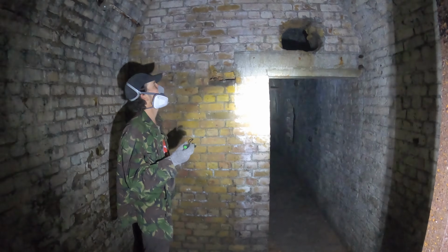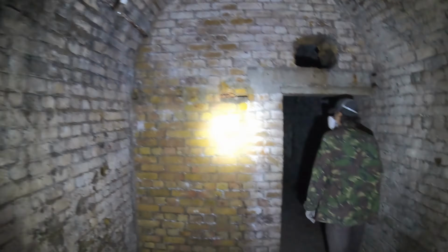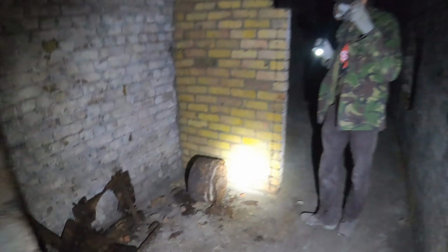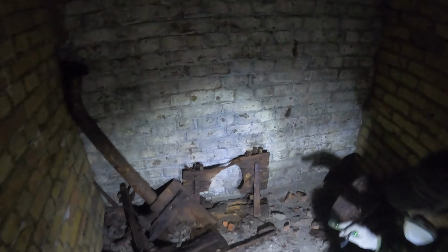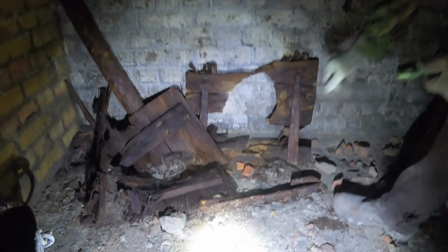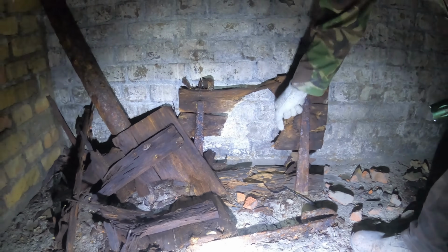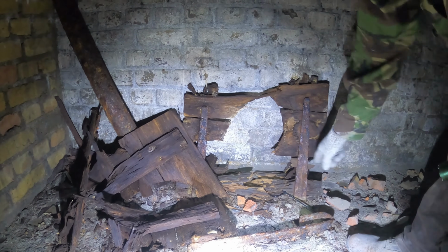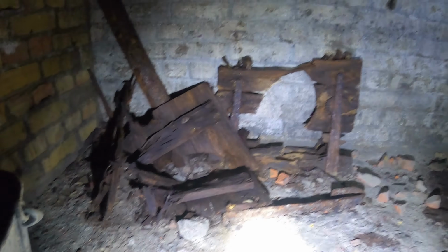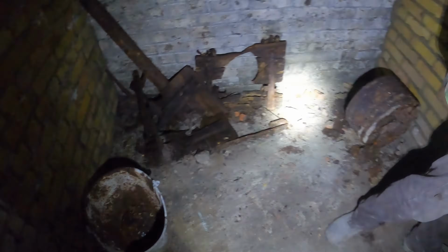Good old blast wall. Common feature. That just reminds us, oh yeah, no, it was converted into an air raid shelter. What is pretty cool as well in here is a couple of the original toilet seats. You can see, from the shape of that and where it's tapered down, that would have been, of course, more planks there, circles. So this would have been used as a little toilet area. Original bucket.